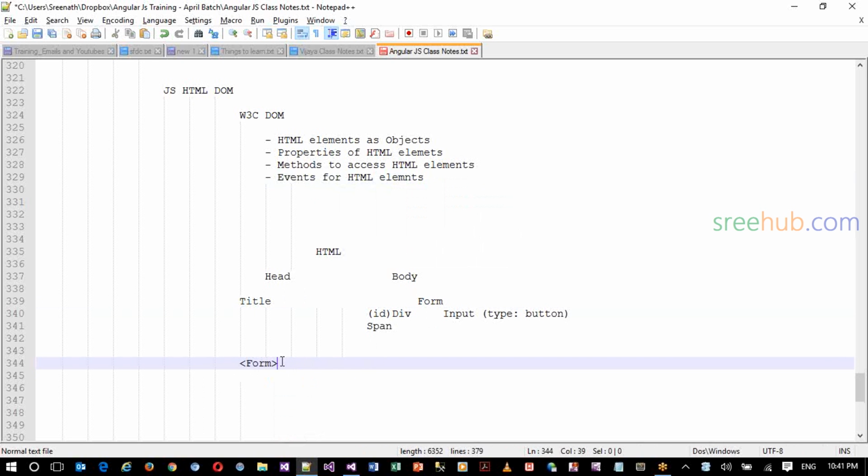Form is a DOM object which I can access through JavaScript, and whatever children are defined inside form, I can access and manipulate as I need. Now we are getting into the important stuff. We're going to learn about window and document, and similarly how to do form validations and other things.